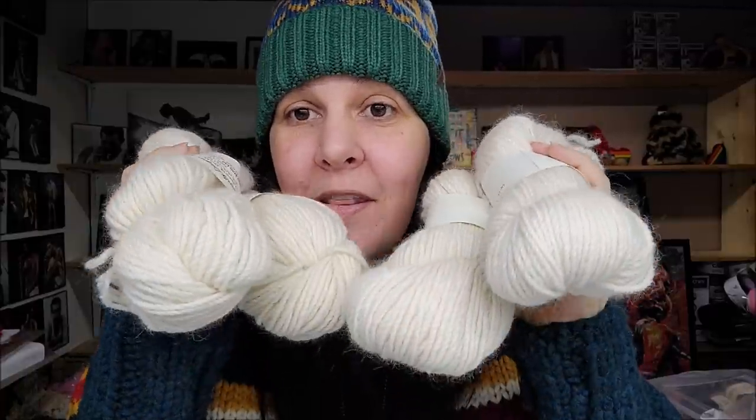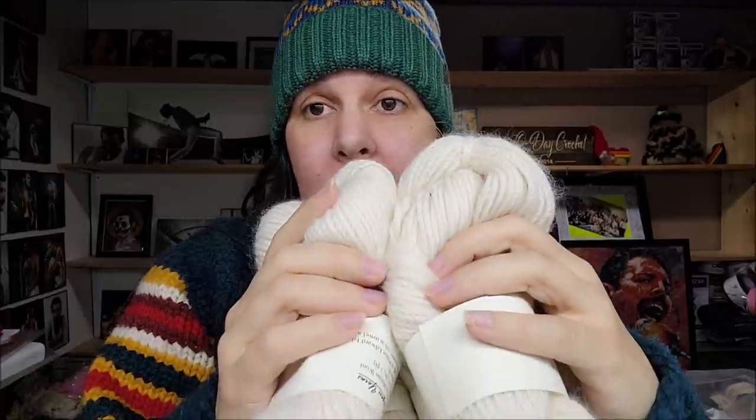So I did get 4 of these because I was going to make something for myself. I was going to make something for myself last time I had a scarf set, but I wanted to gift it to somebody else, so I did. And I never got around to buying it again until now, but this is very, very beautiful. Now, if you go to their site, the Samoyed Specialty Designer Yarns, it's dog hair, but, you know, they clean it and everything.